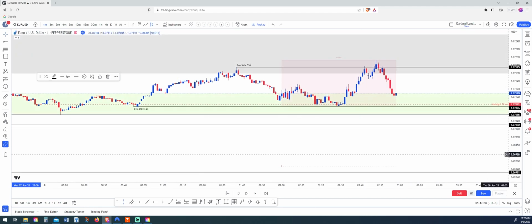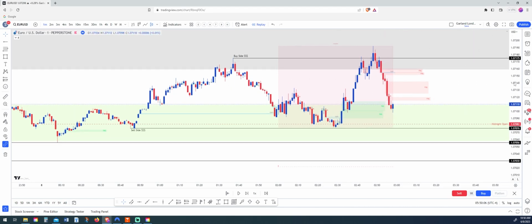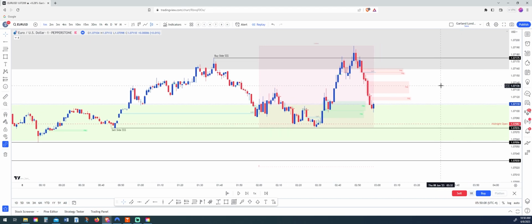On the 1 minute, we can see price action is very bearish, leaving bearish fair value gaps on the way down. So really we want to be trying to get in on the action to try and take some of this sell side. The only downside that we've got when I came into the session this morning looking at this is we are very close to taking the sell side already. So it would be nice to have a pullback into these higher fair value gaps for us then to start displacing lower. Let's see what the session brings.